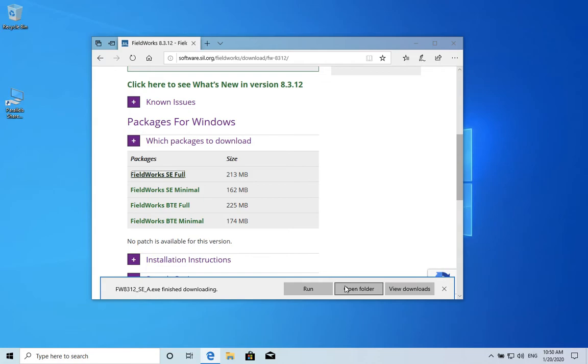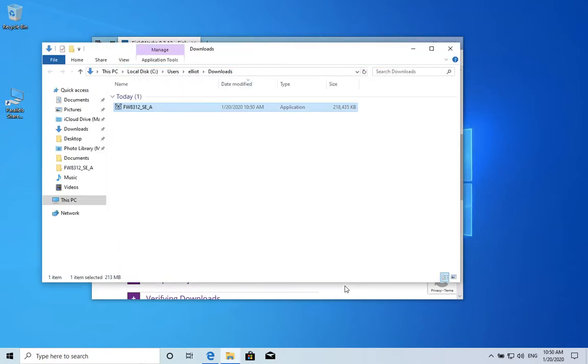So we're in the Windows interface now, so downloading and installing a program is a little different to how you do it on a Mac, but you probably know how to do it. So I'm going to open the folder where that downloaded.